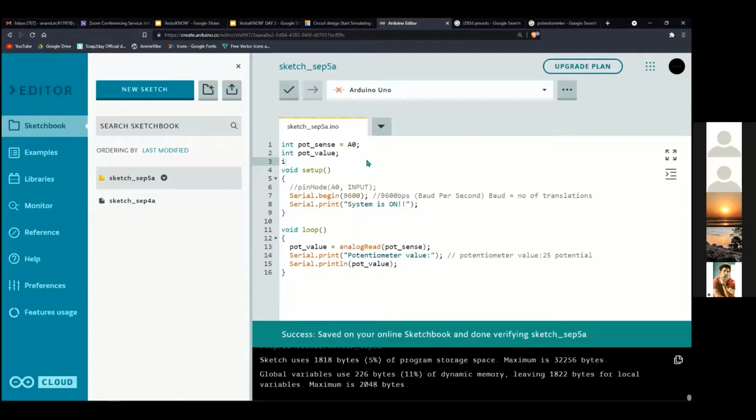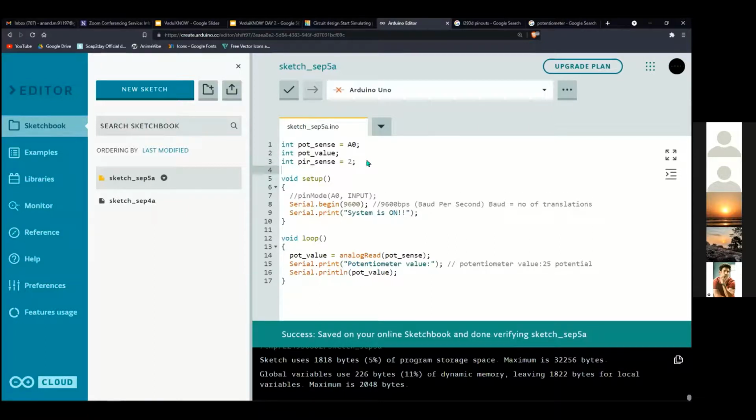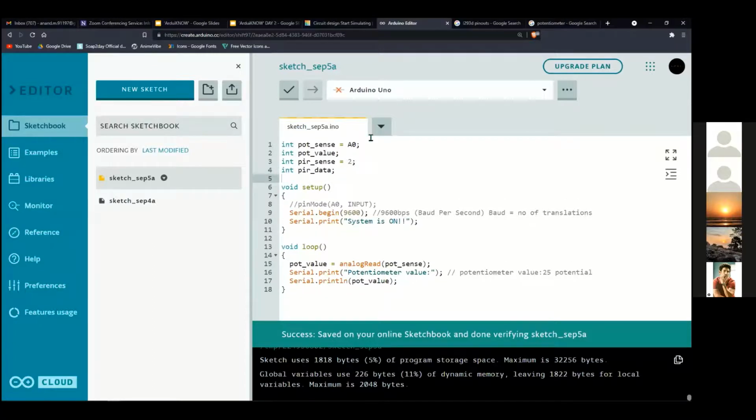I will give a variable for my PIR module, so PIR sense, which is at pin number 2, and one more variable to store the value, PIR data. Okay. So now we have given some variables for our pins and the data.